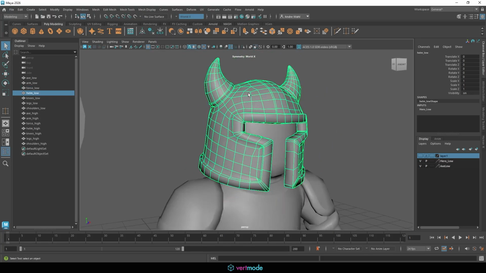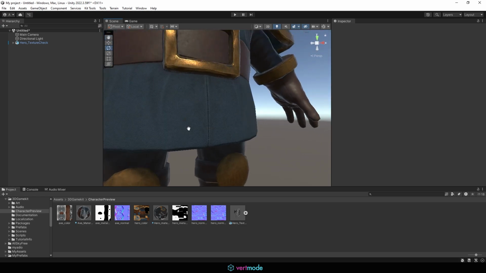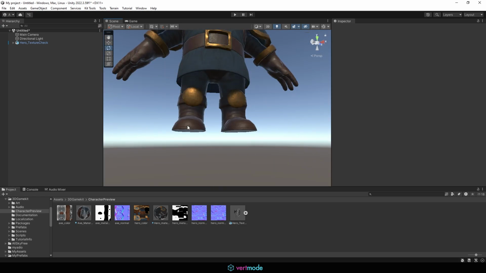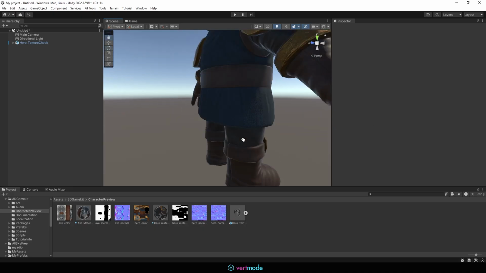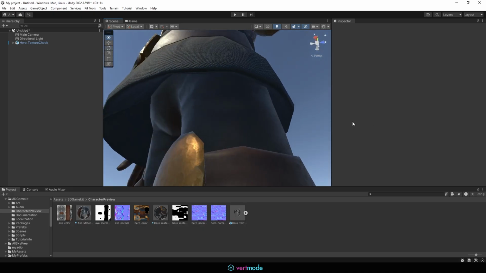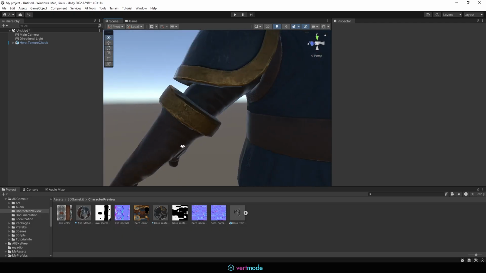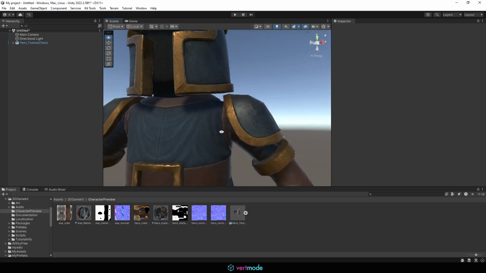The helmet, however, is the trickier area, and we probably should check and make sure there are no other areas that have anything weird with them before we move forward. The belt buckle does a little bit. That, once again, might be a hard edge situation. Those look okay. The boots look fine. The tunic looks okay. Gloves look okay. And the pauldron is also looking okay.